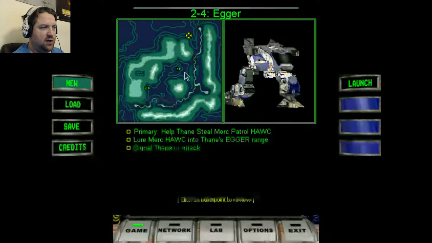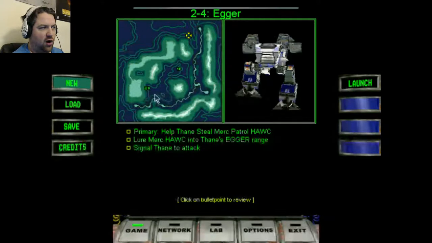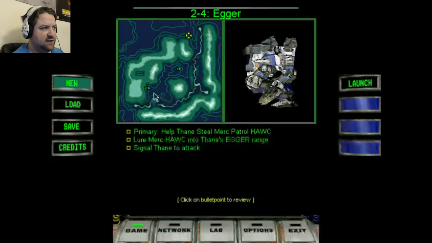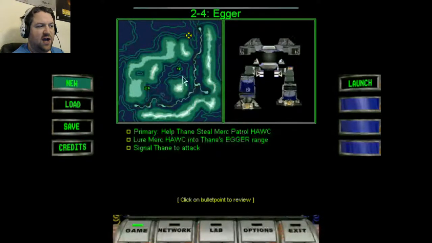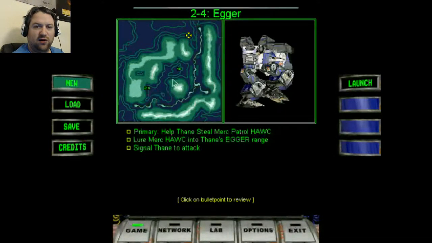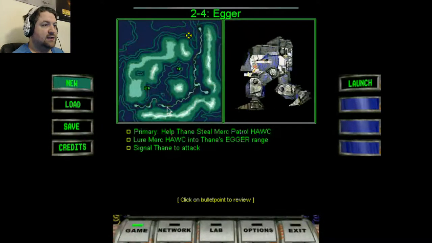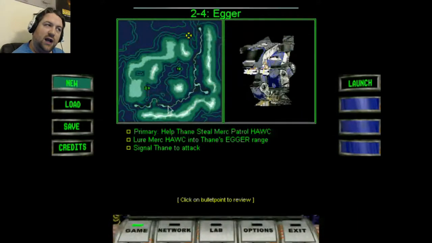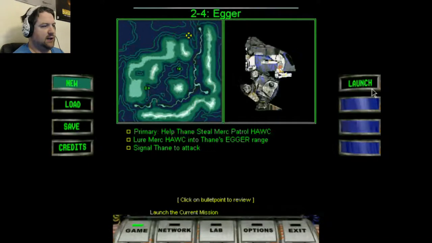She should spawn here near waypoint 1. And then I'm going to use my long range weapons to draw a Merc tech defense hawk from waypoint 2 to my direction. Once it gets close enough, I'm going to signal Thane to go ahead and attack the target. She should haul ass toward the vehicle, use the EGGER on it, get inside, mission accomplished. Again, sounds simple. Got to deal with some AI issues, though, so hopefully I don't have to deal with them too much. Here we go.